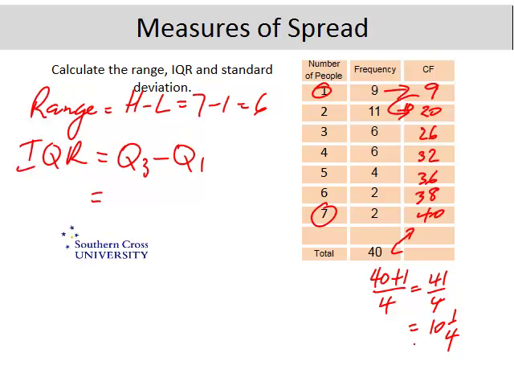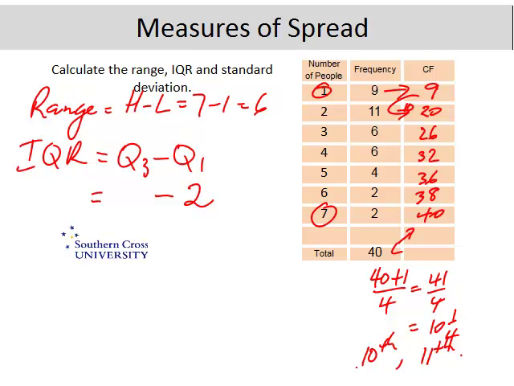Now, for this here to be the 10th and 1/4 number, we need to know about the 10th and we need to know about the 11th number. And both the 10th and the 11th numbers are 2s, because you see this second line of the table, the cumulative frequency of 20, well, 1 more than 9 is 10, so the 10th through to the 20th scores were all 2s, so the 10th and the 11th scores were 2, so the lower quartile is 2.